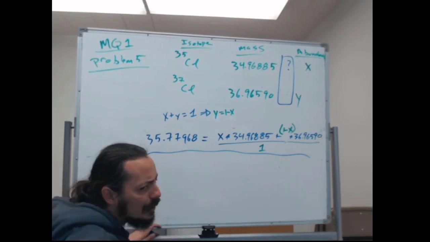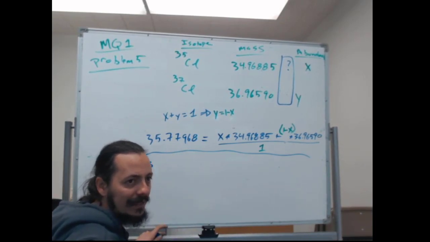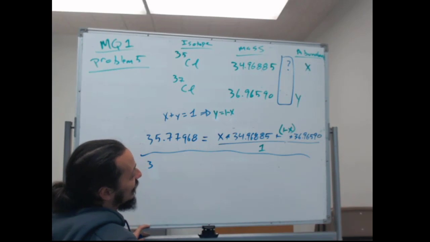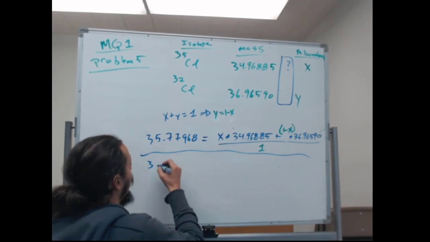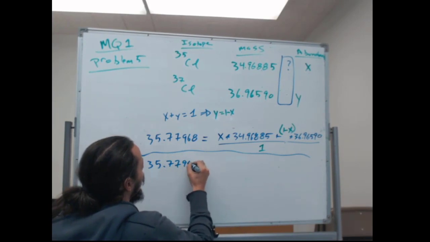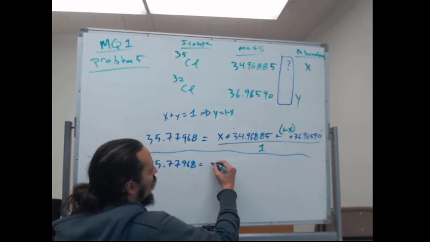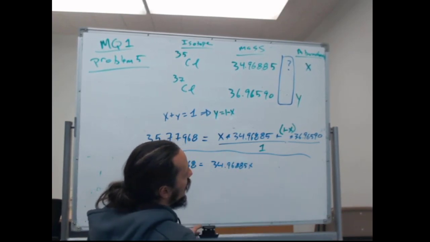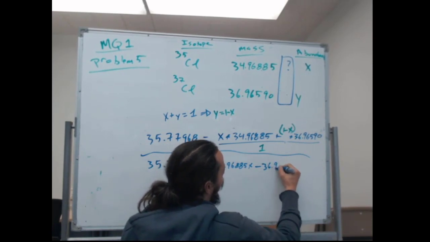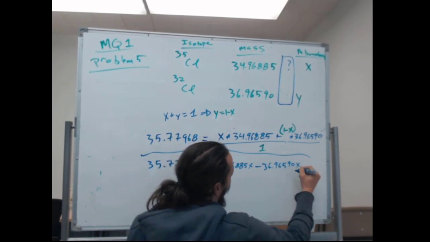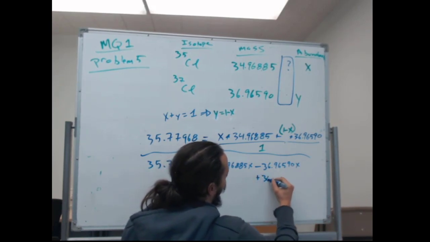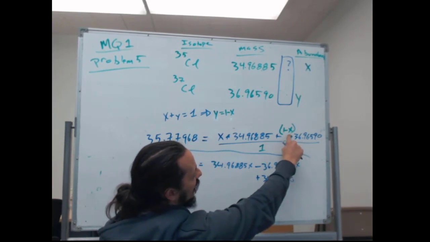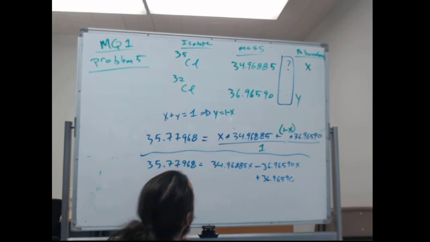So we've got our same mass. Again, we have to be careful with the number of digits we have here. These isotope calculations are subject to rounding error because we're getting things that are like 0.001. So we have to be careful about the number of digits that we carry along. I'm going to carry on as many as I was given in the problem. The 34 is times X, and then I'm going to distribute that into a 36.96, so on and so forth, times minus X, plus the 36.96950 times 1, making sure you've got that negative there.